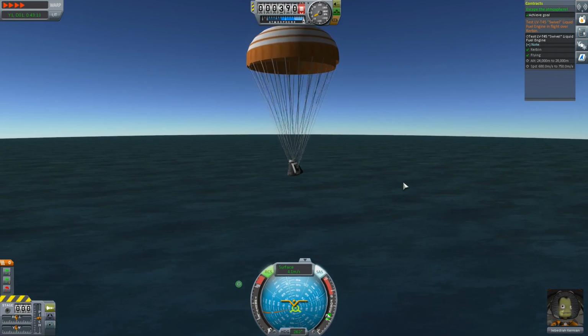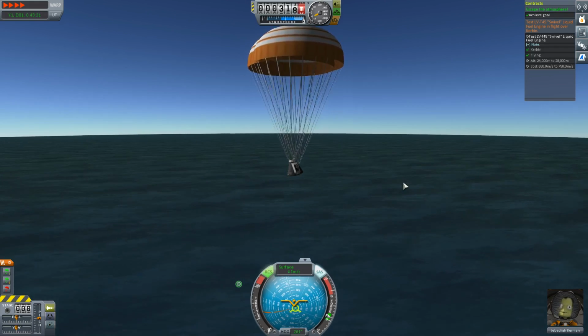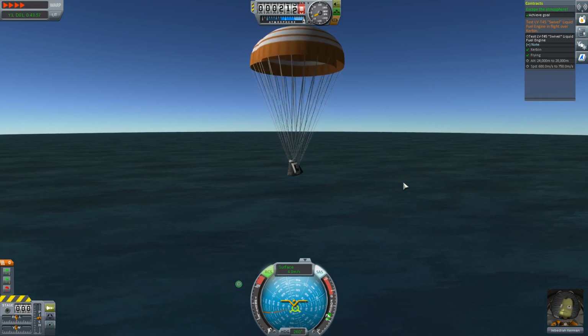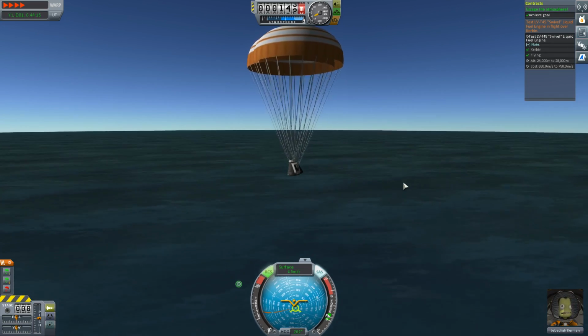I need to go drink some water and stuff because my voice is cracking. Alright, when we come back, we'll see if we can get a mission set to go up into actual orbit on the next one.